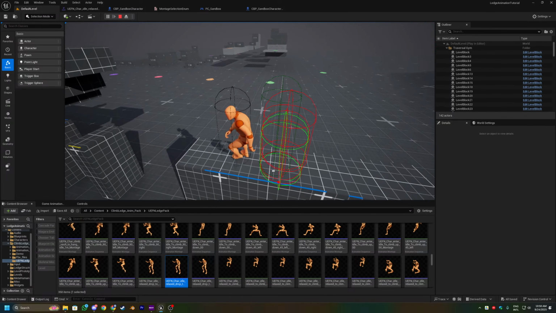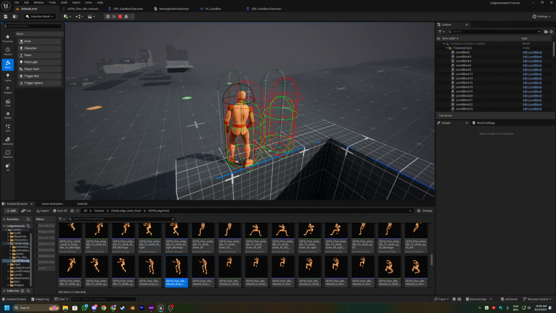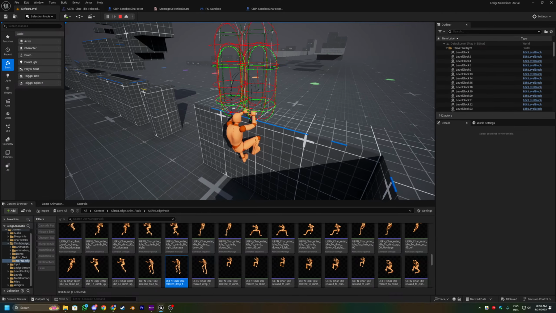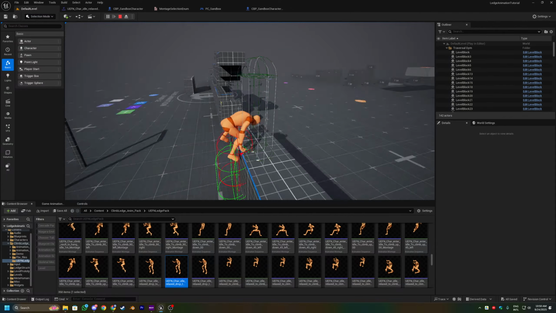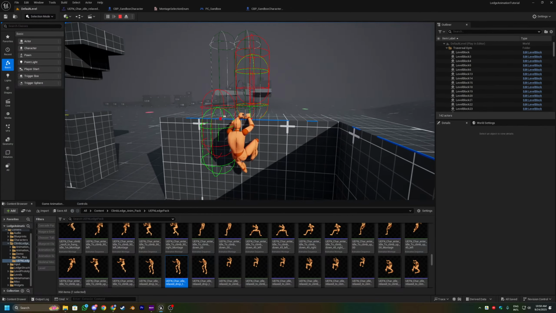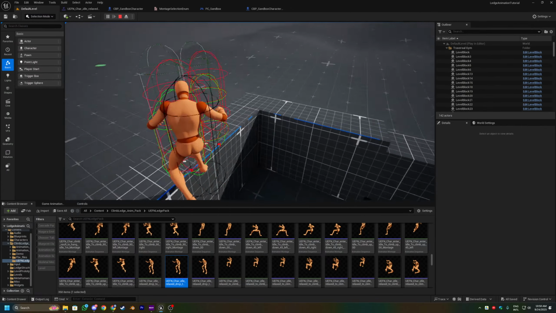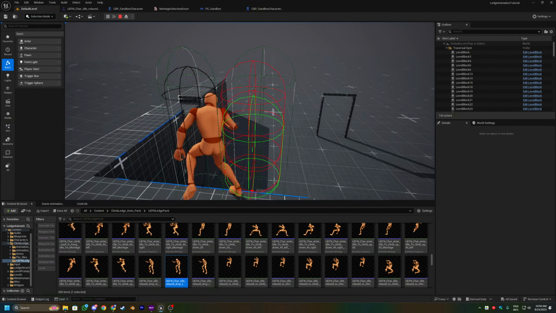I mean, yeah, I think the result is pretty much good enough to do its job. You know, we just wanted to make the character drop from the box and be able to do its thing.